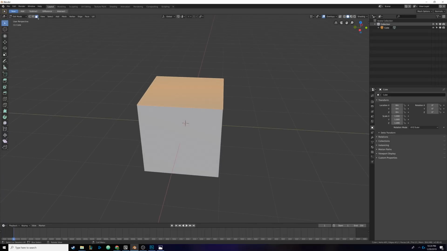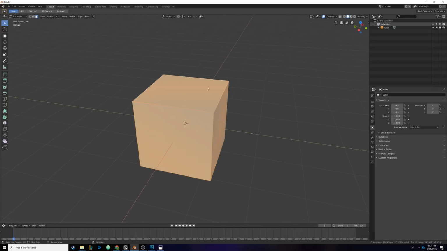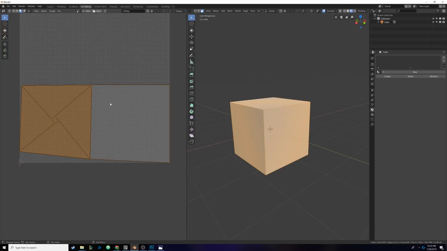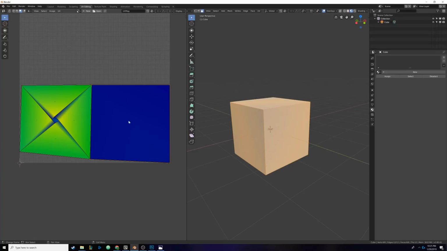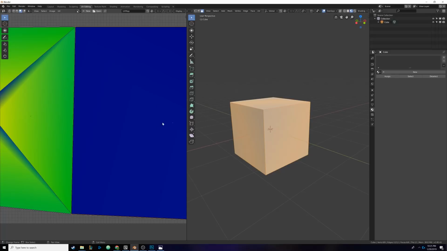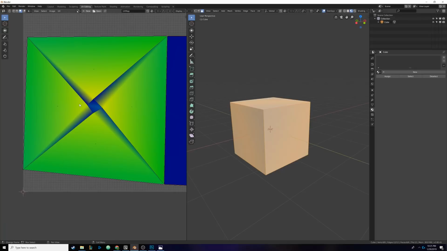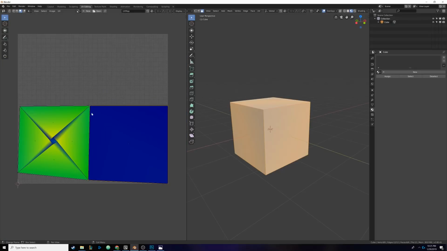So what I can do here, I'm going to hit A to select all the faces. I'm going to go to UV and unwrap, and you'll notice when we go to UV editing, see how weird and contorted it is. And if you really want to see how stretched your UV maps are, you can come up to display here and check the stretch box. Basically blue means there's no stretching at all, or very little. You might be able to see very faint non-blue here. But the green and yellow means there's really bad stretching going on. So what you need to do is minimize the amount of stretching so your image doesn't get all gunked up.